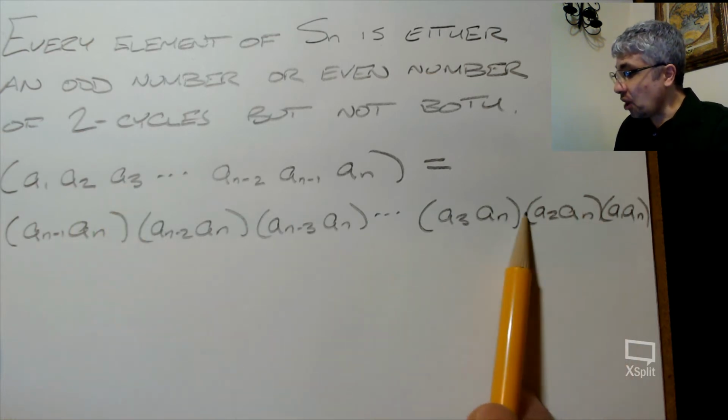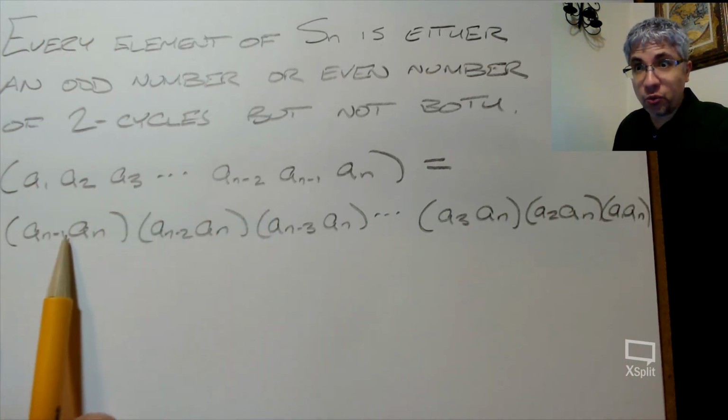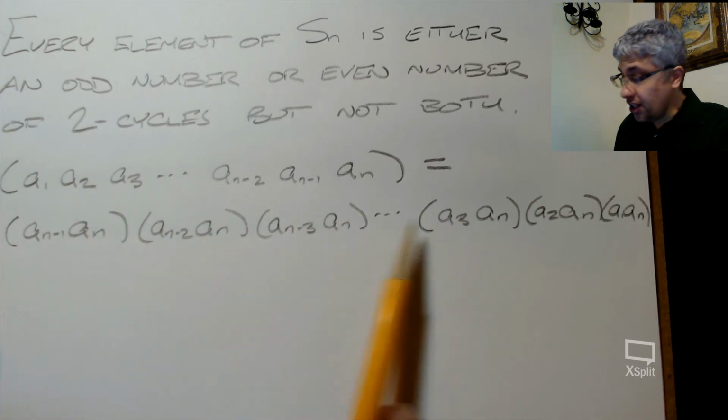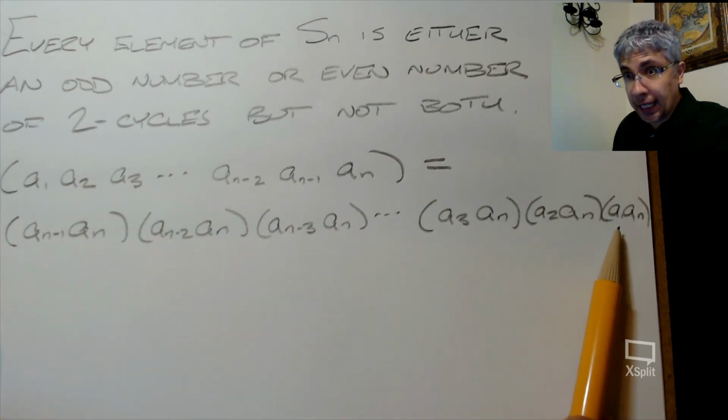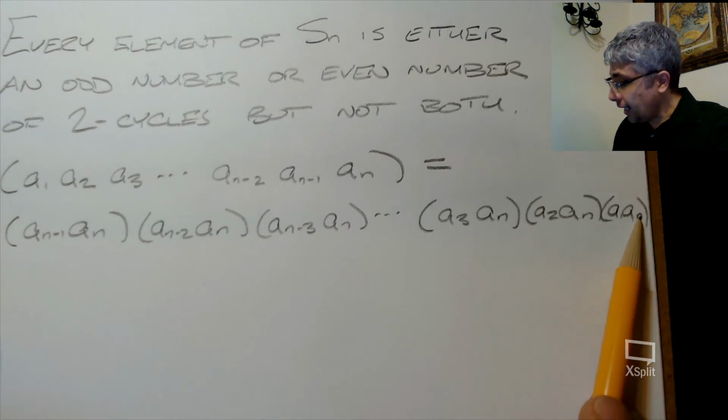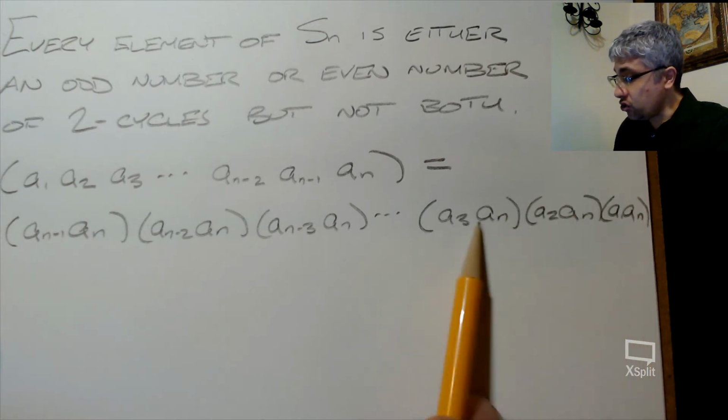So as we keep going, we go from number to number to number, and we see each of these travels to the next one. Now, what about An, though? Let's check that. Well, An goes to A1, and there's no more A1s.